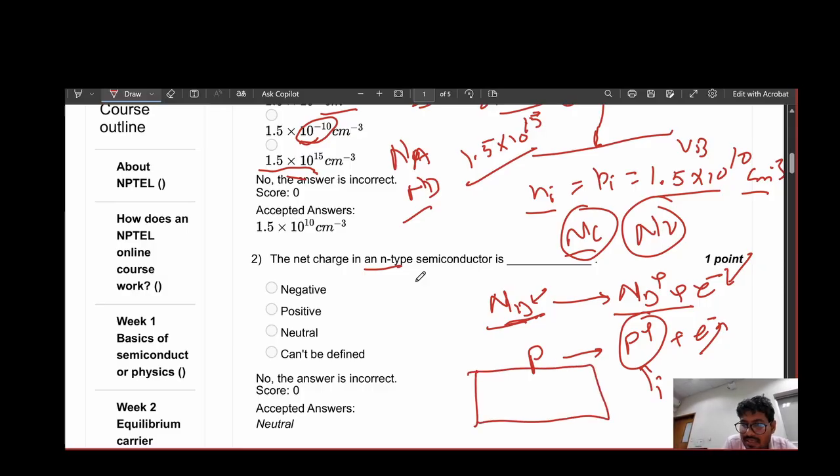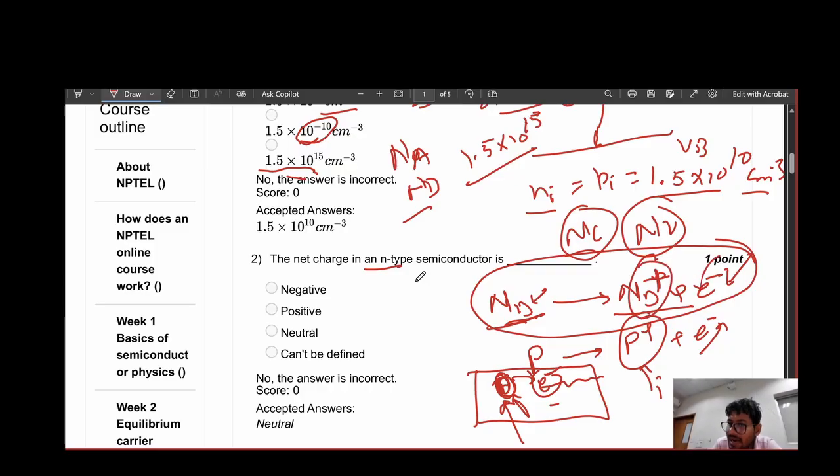Let us say this is a semiconductor, and here there was an atom, the dopant impurity. The electron will go out of its bound because in this pentavalent atom one electron is free, so that electron will move inside the semiconductor. The ionized impurity will stay there, but electrons can move. The electron is still in the semiconductor, and the ionized impurity is still in the semiconductor. So both are there, the Nd plus as well as the electron.